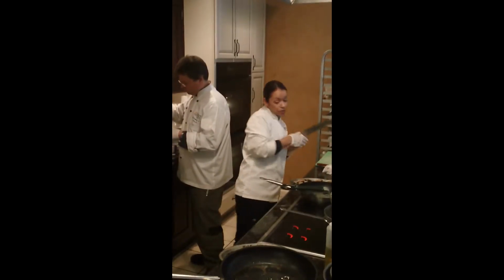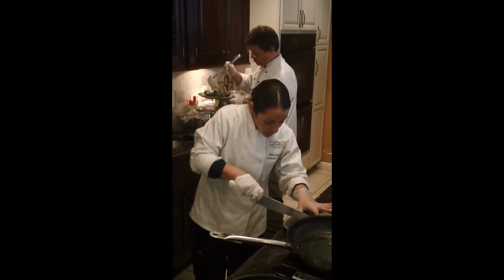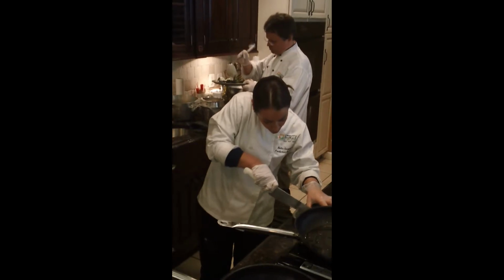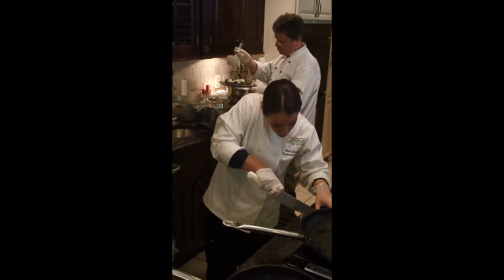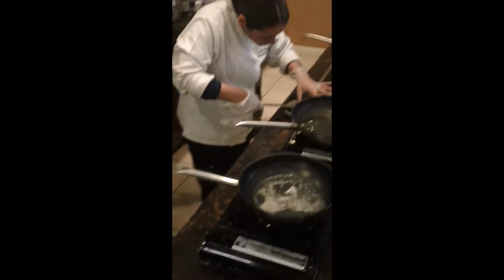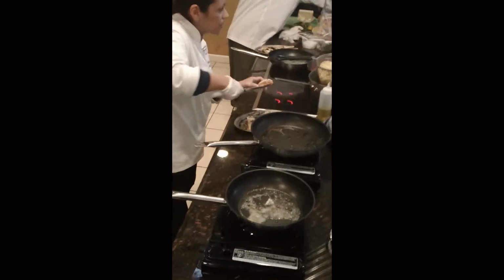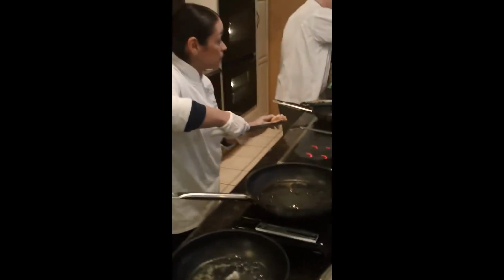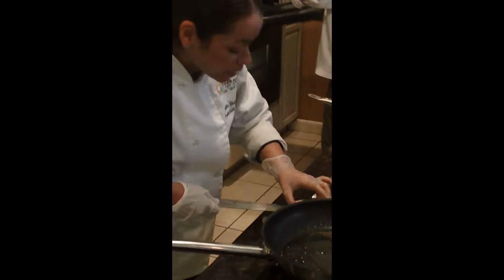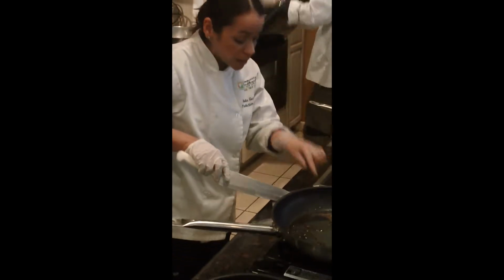I want to cut this in half so you guys can see. Again, fish, it's so important that you do not overcook it. It should be slightly pink in the middle, the salmon. Let me see if I can show you guys. It still has the skin on. Do you guys see that? This is the way that you should be eating the salmon. Some people like it completely cooked, and that's fine, but this is the way that it should be.